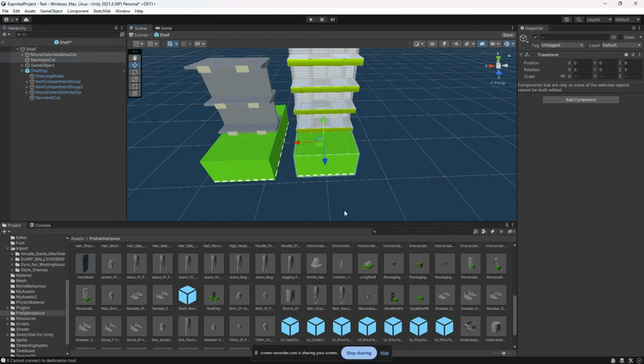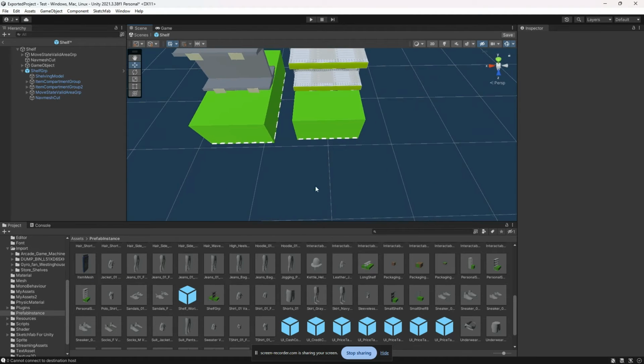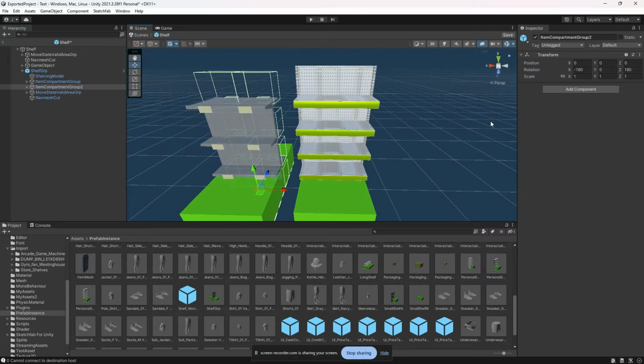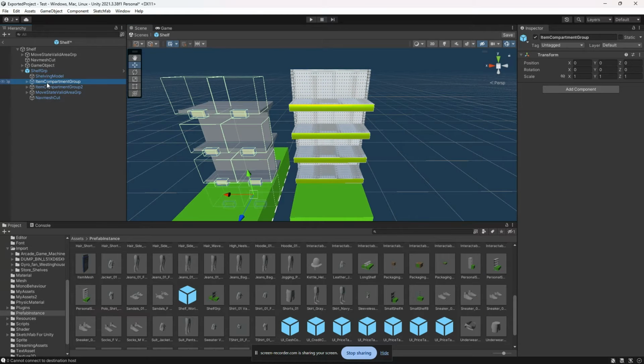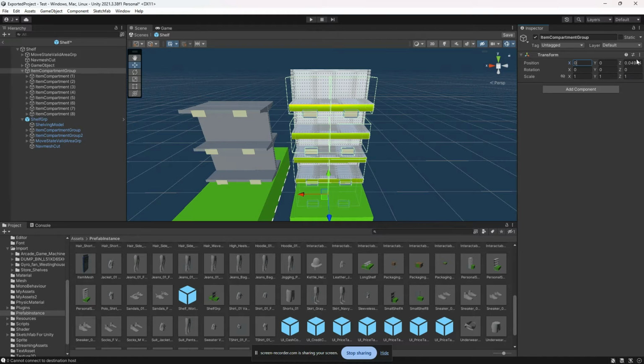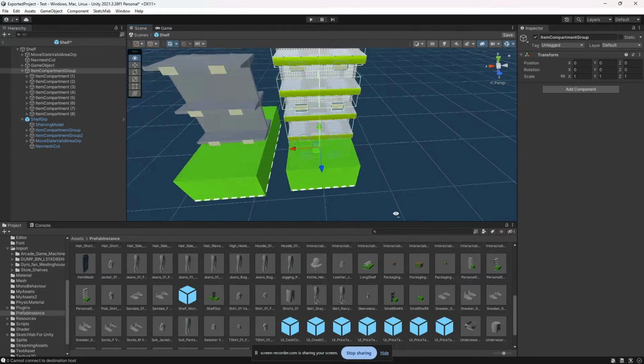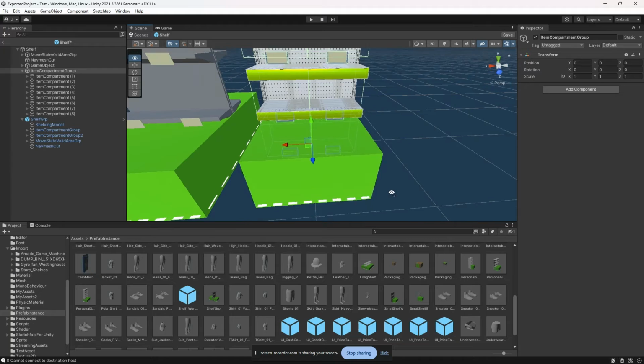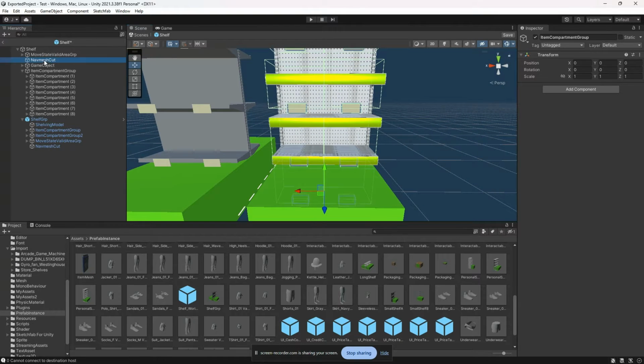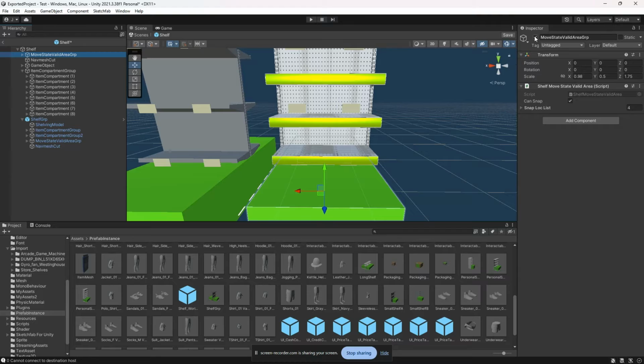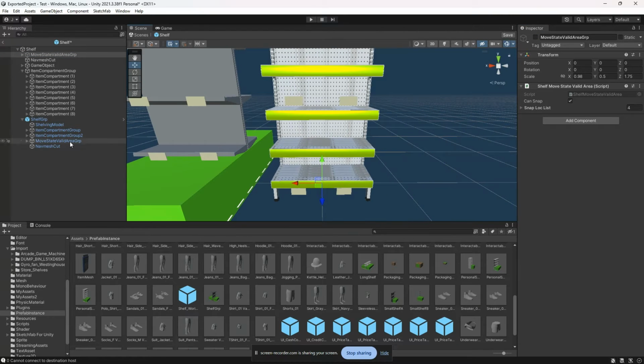And then also for these, we need these item compartment groups. So we're just going to take one of them. We're going to copy it, and we're going to paste it under the shelf that we want. I'm just going to move it up here. All right. Now we're going to move this item compartment group over to 0, 0. Now we need to fix it where it fits on our shelf. We can turn this nav mesh cut off for this move state valid area group off for right now. It gets rid of that green box.